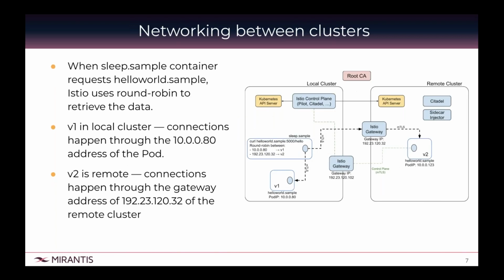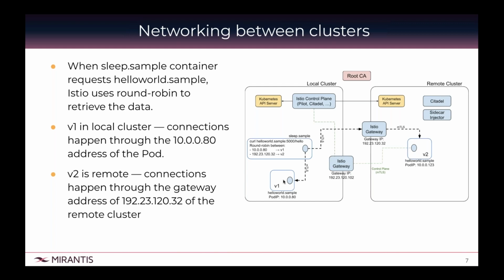So the networking between clusters is basically controlled through Istio and its concept of the service entry. The service entry is basically going to be a way for you to define your library of information of, hey, this exists in this cluster, this exists in that cluster, and that enables you to communicate through an Istio gateway. You can see that here we basically have 2 copies of the Hello World sample container, and whenever we have a local connection that requests it, here in this example we have 2 containers, version 1 over here on the left and version 2 on the right remote cluster.